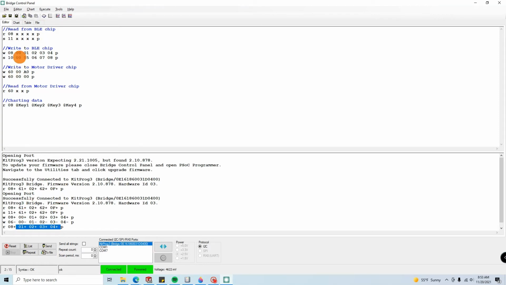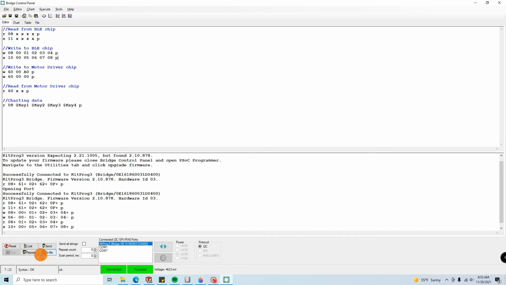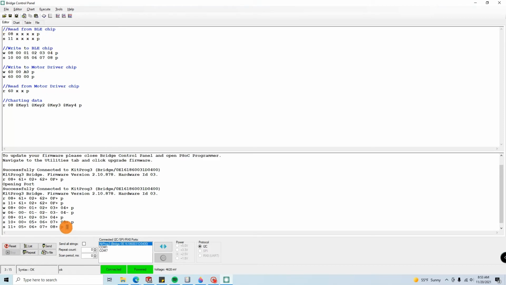Good. And then you can do it with the S command, and you would declare it as the 8-bit address with the last bit being 0 for a write. And I'll press enter, and I write 5, 6, 7, 8. And let's do a read with the S command this time. And also successful. We read 5, 6, 7, 8.